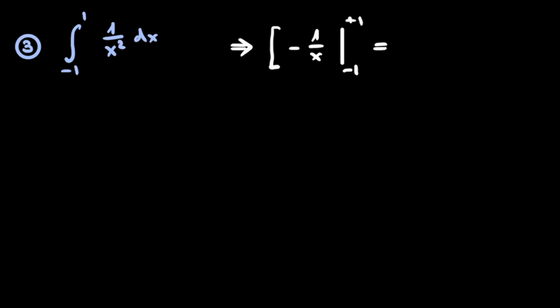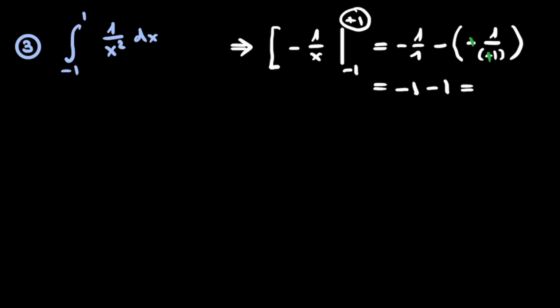This can now be very easily computed by first filling in the upper boundary in -1 over x, so we get -1 over 1. Then we subtract from this the lower boundary filled in our function. And at this point we need to be careful with minus signs here. So we subtract the following, so -1 divided by filling in -1. And there's a lot of minus signs here. However, this minus sign in the denominator cancels this minus sign, and the only one that is remaining is -1. And we see that if we calculate this, we simply get -1 minus 1, which is -2. So did we indeed get the result here?